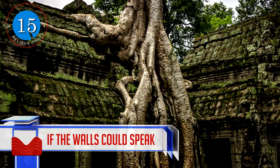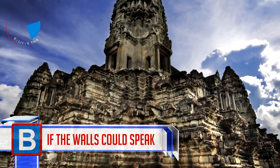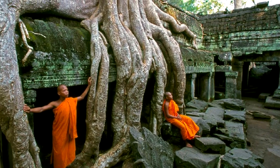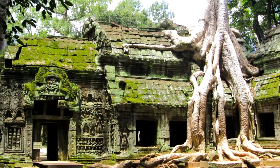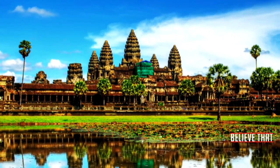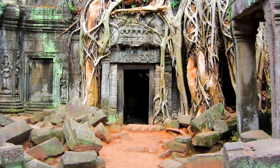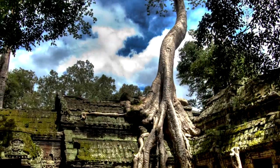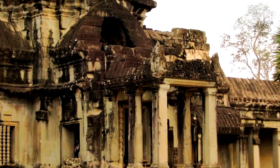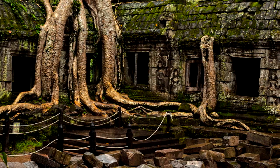Number 15: It would be amazing to unlock the stories and happenings that took place at Angkor Wat, this beautiful abandoned temple discovered in Cambodia. Angkor means city, and Angkor was the capital city from the 9th to the 16th century. This temple is said to be the biggest religious monument in the world and was originally a Hindu temple. There have been several theories as to why the area was abandoned, from lack of water, disease, natural disaster, and pressure from rivals.